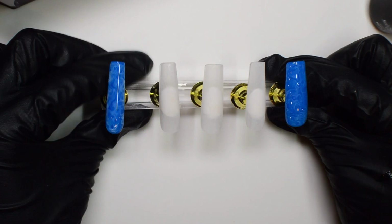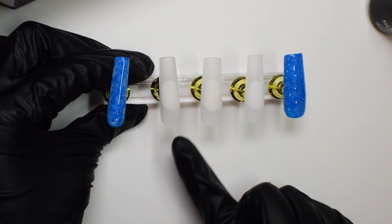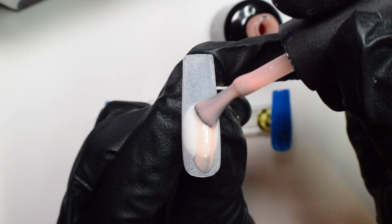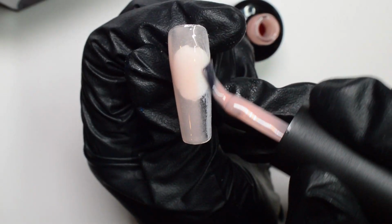For the second design, this one is going to be very similar to the first, and I'm actually going to be doing pool water French tips. But I'm going to put this on both the ring finger and the pointer finger. So I'm starting off by applying a base color, and this is a peachy pink nude. I'm going to apply this and use it as the base color for my French tips, and then cure in my lamp for 60 seconds.